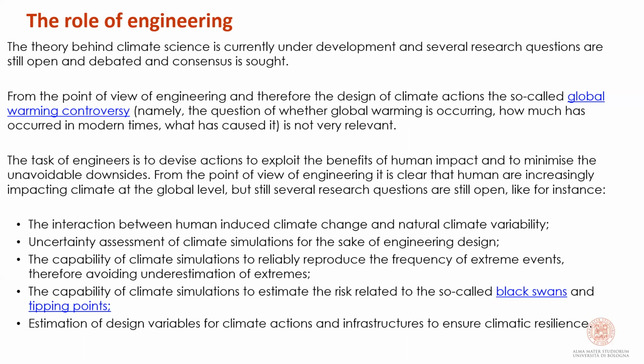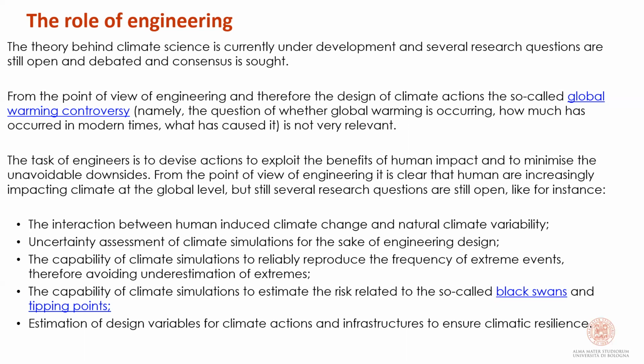The capability of climate simulation to reliably reproduce the frequency of extremes. This is a big problem. One thing is to predict how the climate will evolve on average. Another thing is how the extremes will evolve. And why is it more difficult? It's quite obvious. Extremes are very rare. They are not something that occurs every day. It is relatively easy to predict something that occurs every day. It's not easy to predict something that occurs once in 1,000 years.